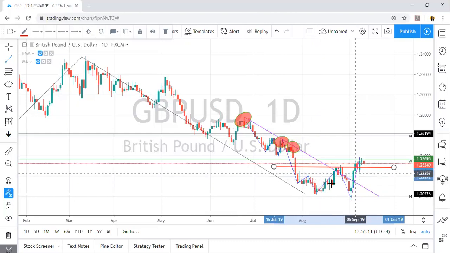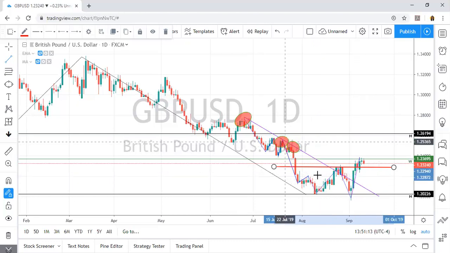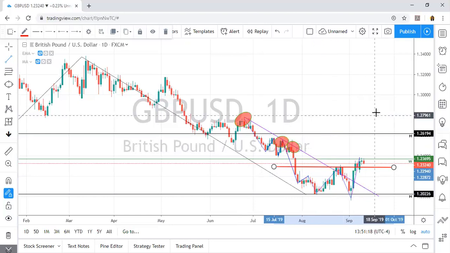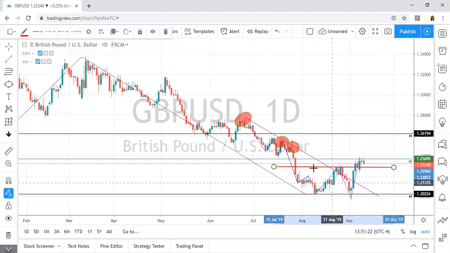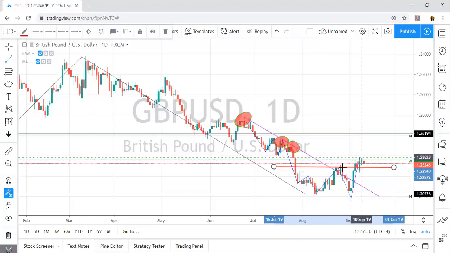movement, overall market structure. So as you can see here, we pretty much had a double bottom. If you're into those major market patterns, you can see that the market created a double bottom, W, however you would like to call it. And this is the second leg, and it actually closed above this neckline.